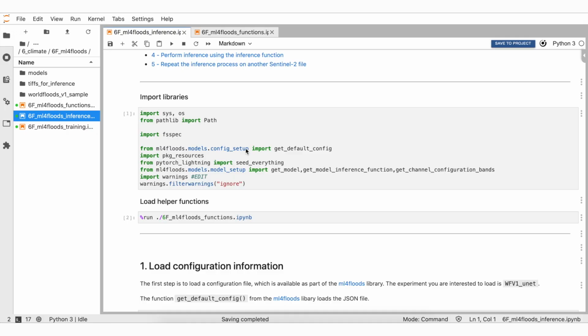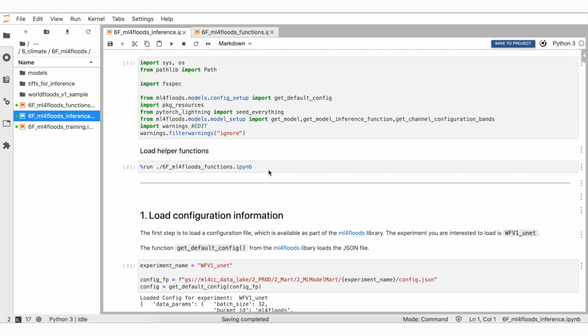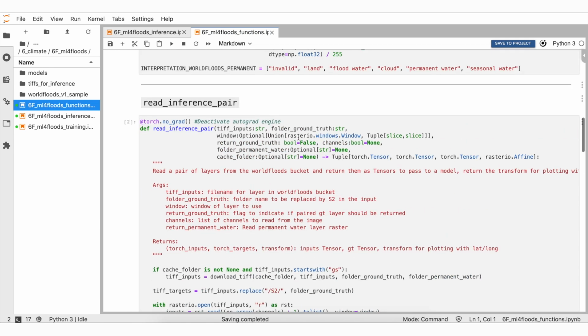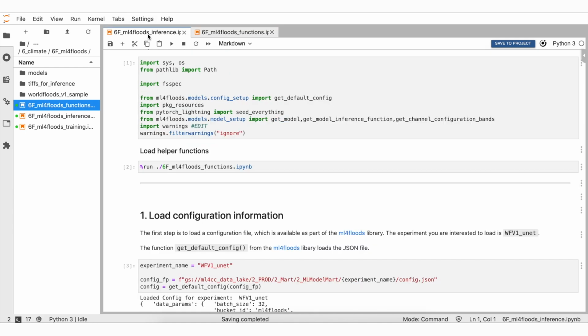We start as we always start, so we load a set of Python libraries we make use of during the workflow. One library this workflow makes use of specifically is the ML4Floods Python library, which is a key part of the ML4Floods project. And this is what we do here. We also run a set of helper functions, which you can have a look at. So you can open the functions notebook, which is also part of the same folder, and you can have a look at the specific functions that are available, and you can also see what these functions are doing. But we also explain in the workflow the respective functions if they are applied.